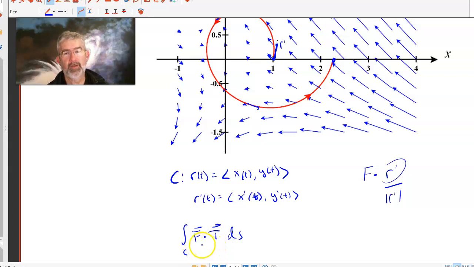This dot product is creating a scalar function, and we're going to do the line integral of that scalar function. And remember from the previous video, the line integral of a scalar function is you take that function and multiply it by ds, a little bit of arc length. This makes sense from the point of view of work as well, in that this dot product is telling us the component of F in the direction of motion, and then we're multiplying that by a little bit of length in that direction. And force times length is work.